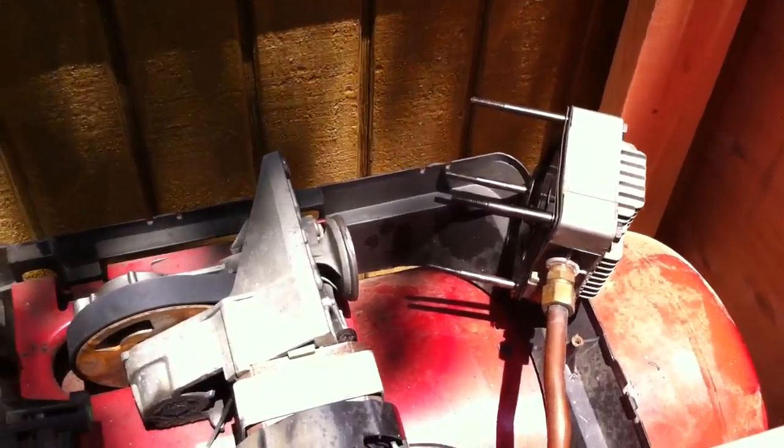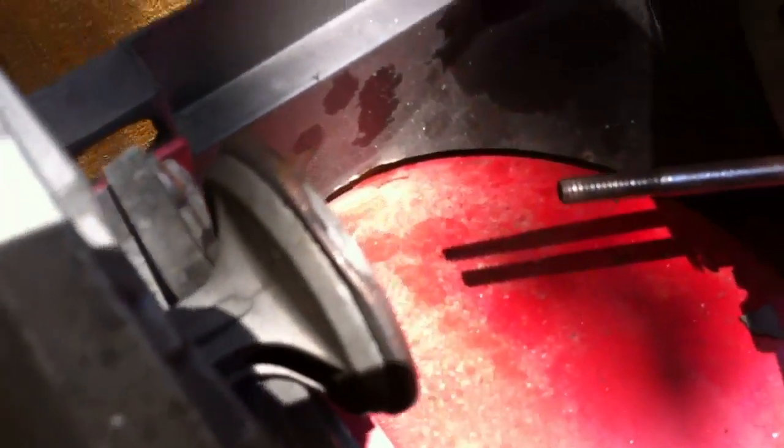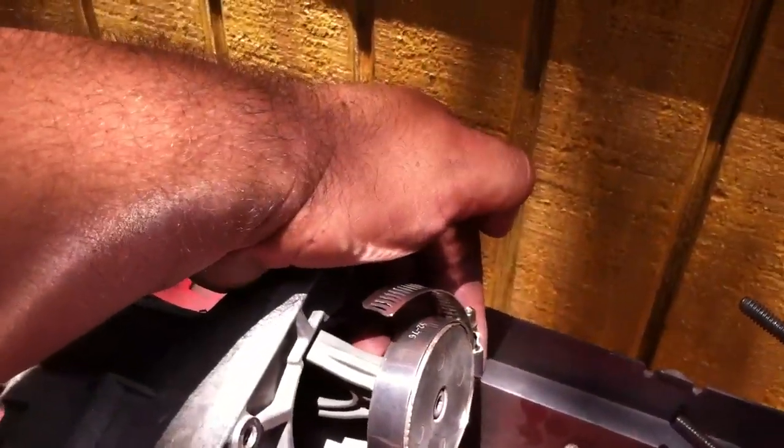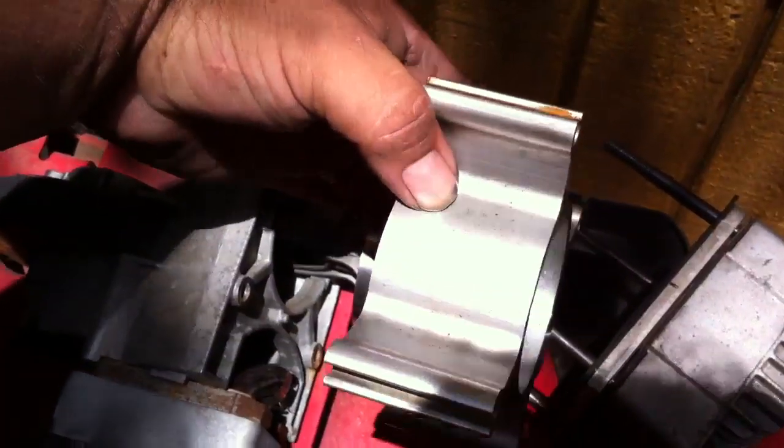So I'm just going to put everything back together and then I'm going to show you a little trick. I don't have anything that can fix this — this is some type of material that I don't have — so all I did was move it further over to the closest side to the camera so that hopefully it'll do a better seal. Just like a car piston, you've got to compress the ring that's around it in order to slide it back through this hole — the piston cylinder. Then I'll be able to put this in front of it and push it in the right direction, because you don't want that little edge piece to flip over backwards, otherwise you're not going to have much of a seal.